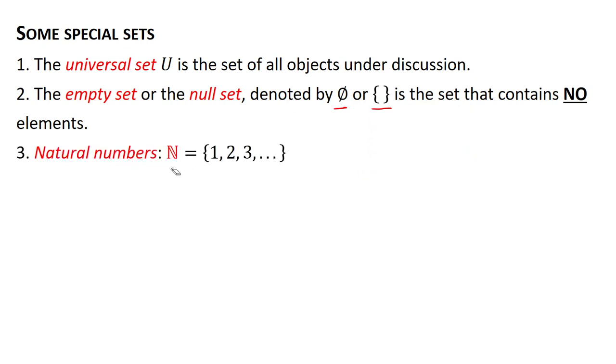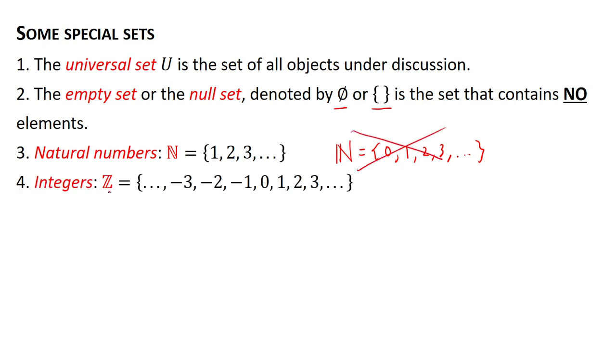Natural numbers, ganito yung symbol natin. Pag sinulat natin yan sa board, ganito yung itsura niya. So, double slash down, tapos N. Dito medyo iba yung pagkakasulat. It consists of the counting numbers, 1, 2, 3, and so on. Mag-ingat lang kasi yung ibang books, ang natural number nila ay it starts at 0. Pero sa ating class, ang natural numbers ay mag-start sa 1. Okay, so hindi ito yung susundin natin.